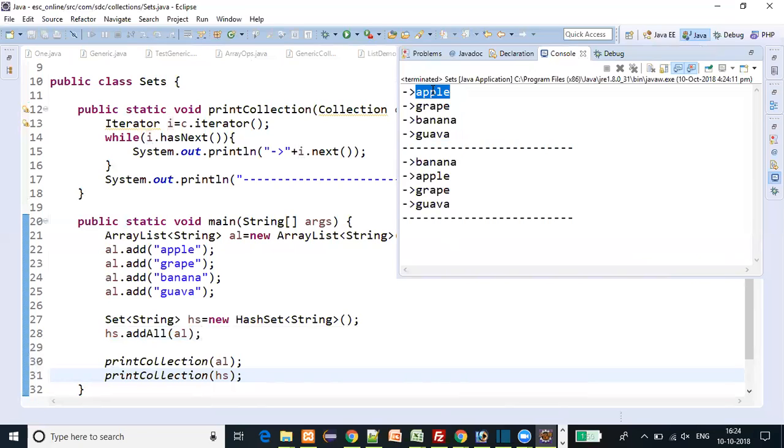The first element in the list is apple, but the first element in the set was banana. And apple goes down after banana. And again, the grape and guava have also changed their places. Got it? All this has happened because the hash set doesn't maintain any insertion order.